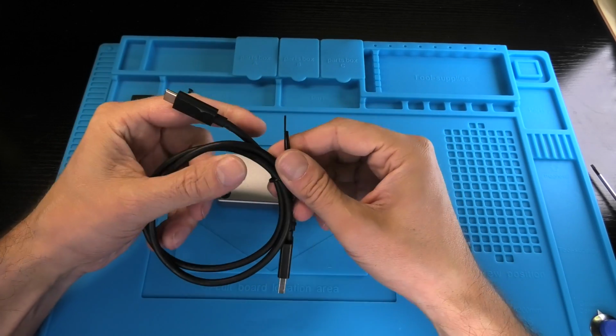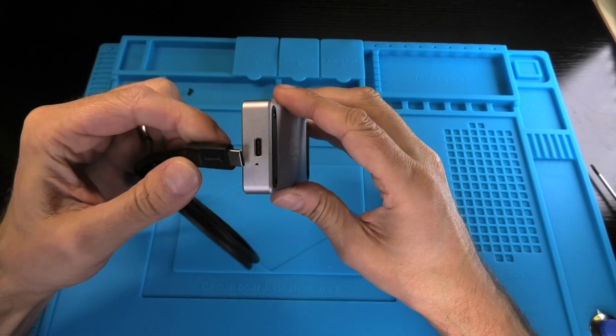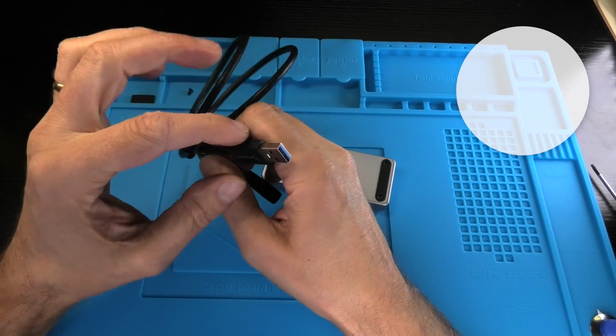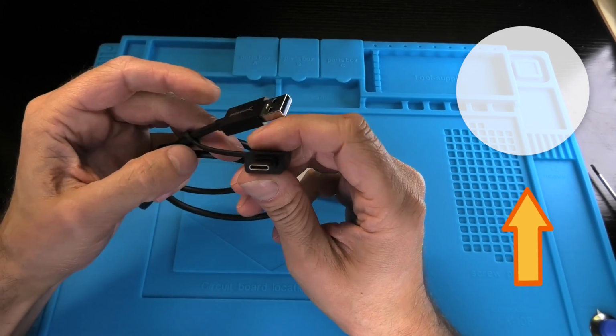We got this USB type C cable that goes into one end of the housing, and then the other end of the cable you can use with either USB 3.0 or also USB type C.